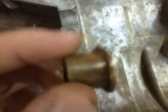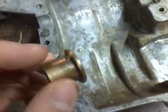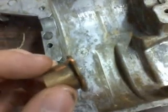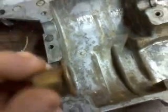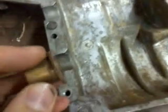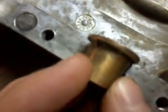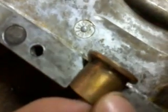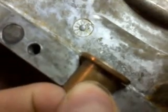If you do not do that, number one, the cases will not align, and if you try to torque them together, you're going to ruin them. Okay? And you'll total your transaxle. So please do not do that. We keep these old tractors running, but not if you do that. So just take the notch, put it in the hole like this, just turn it like that. You can hear it stopping there, or see it stopping, whatever.